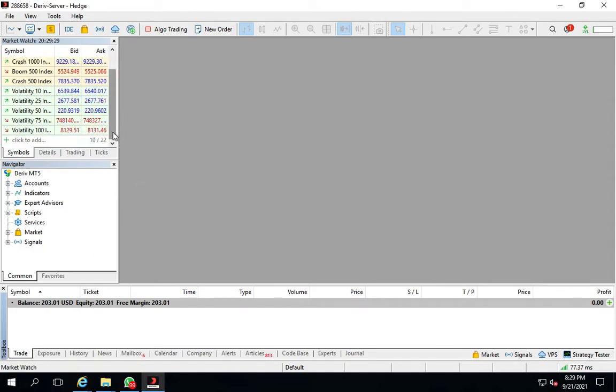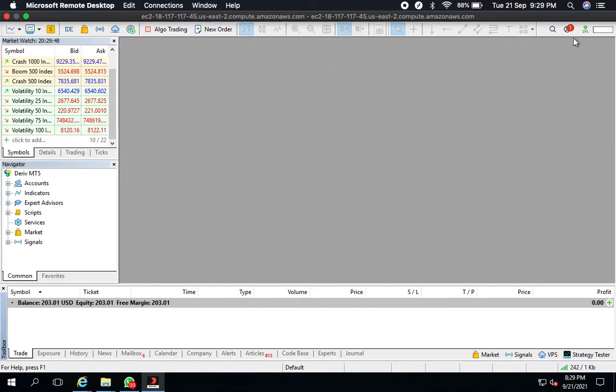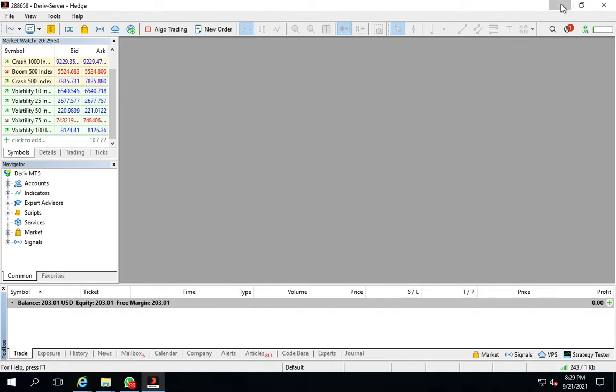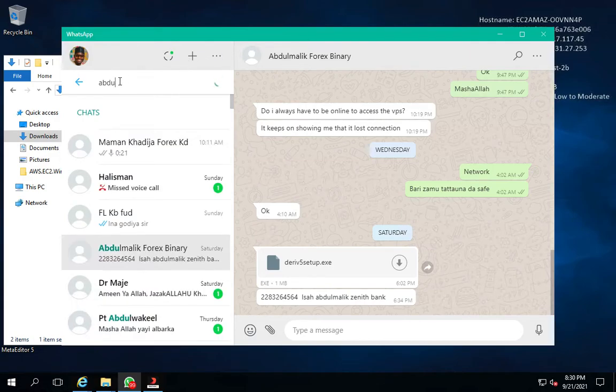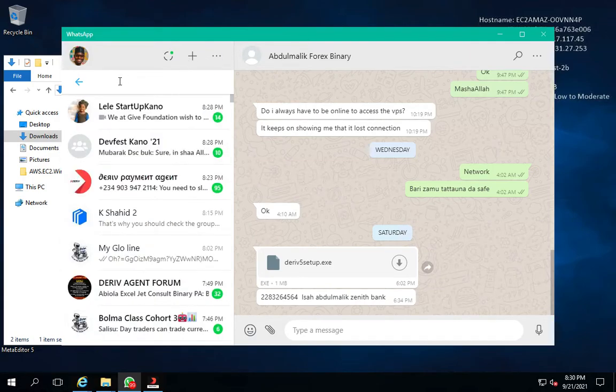Now the second thing is to bring the robot into the MetaTrader. It's simple. While on this local machine, I will minimize and come to WhatsApp. I will try to remember if I have any history with any person to whom I sent a copy of the robot.